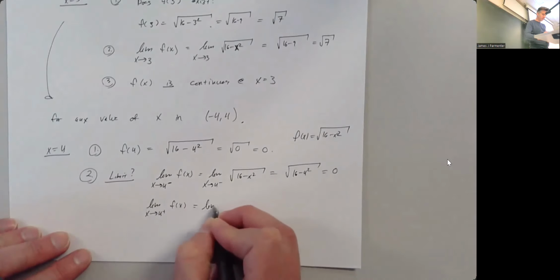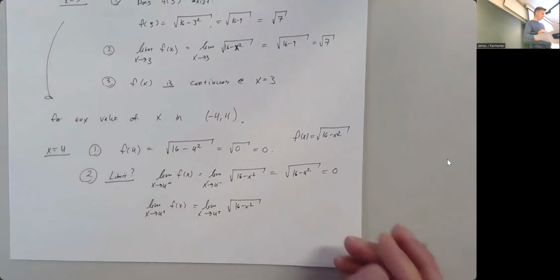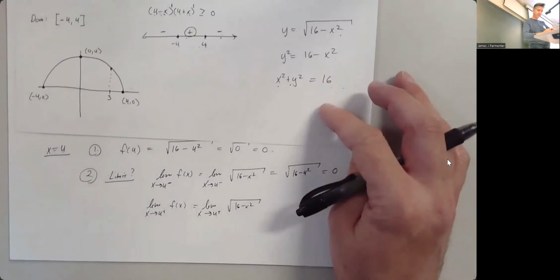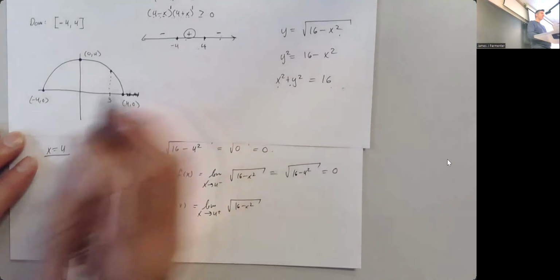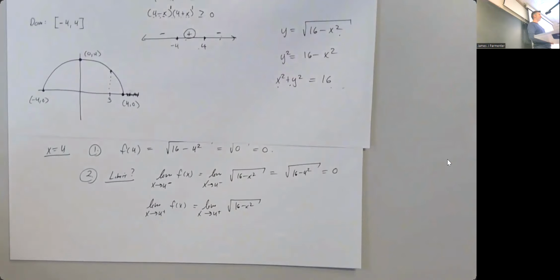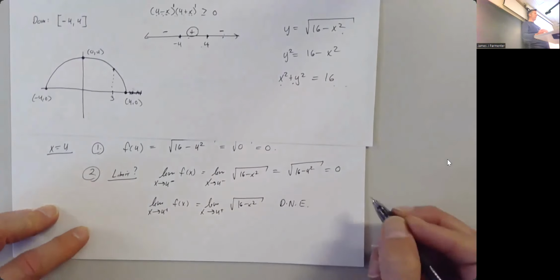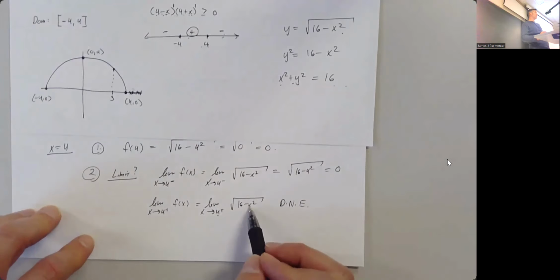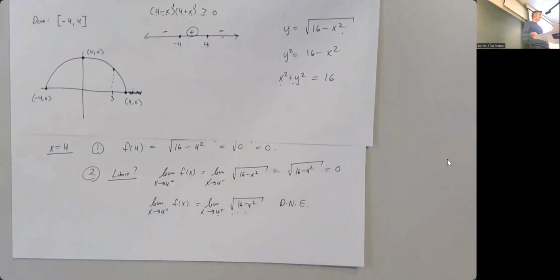well, let me ask you. And let me do one thing before I ask you. Looking at the graph, if x is over here being bigger than 4, does the limit as x approaches 4 from the right exist? It's not even defined, right? The function isn't defined when x is greater than 4. It's not in the domain. So this limit over here does not exist. We can't evaluate it because if x is bigger than 4, x squared is bigger than 16, 16 minus x squared is negative, and we can't take the square root of a negative number.